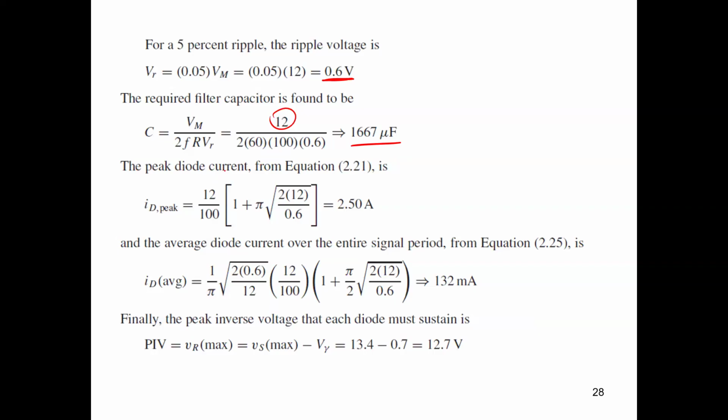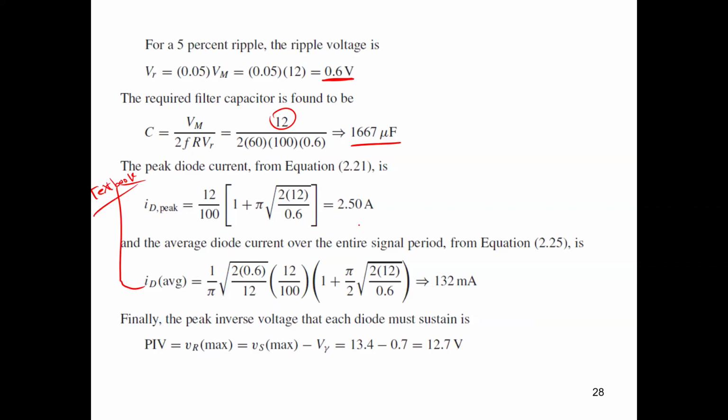We need to get the diode current. This is the way I just mentioned to you guys. I dislike this way. So this is the textbook solution. In my strategy of design, I do prefer to consider the average current of your load to be the same as your diode. Don't consider the peak value or average value in this case.